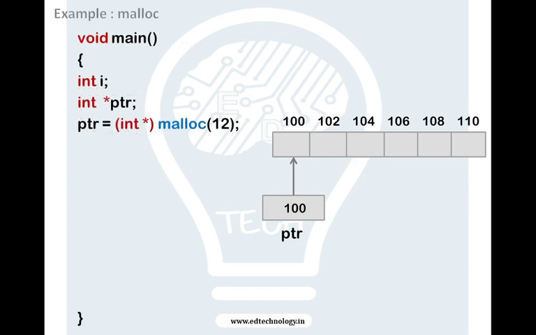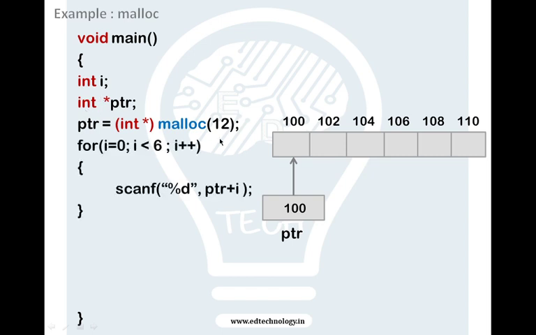So let us see a complete program. Instead of declaring at the start in the form of an array, we have integer i, which is the looping variable, the pointer variable, and allocation of 12 bytes. We are using the looping variable to run for 6 different locations, because if you remember, 12 bytes is 6 locations in integer, because every integer variable will occupy 2 bytes. Now what are we doing?